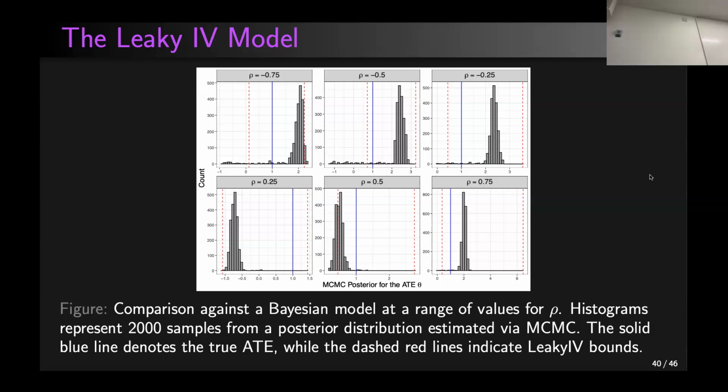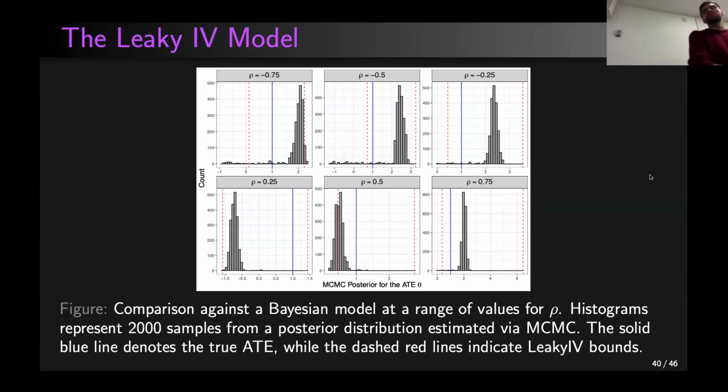What's going on here is that our bounds are the red dashed lines, the true parameter is the blue vertical line, and then this is just a histogram of MC draws. You find that, first of all, sometimes it's outside the bounds, even on an edge here. But even within the bounds, it's assigning very low density to that. So it's not what you would want to see. What a really good posterior would be is if all the density were in those bounds and then it dropped off completely outside it. But that's not really what we get in practice.